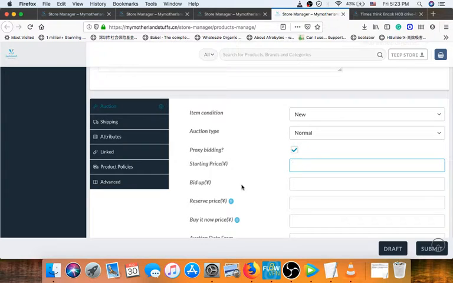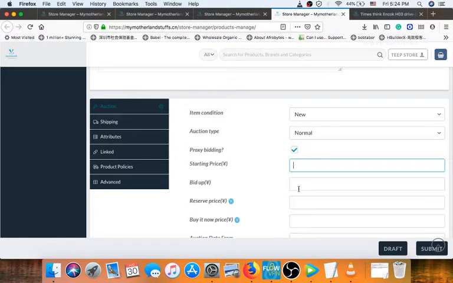Then bid up. Bid up means the increment when people want to bid. Because it's a golden chain, you can say, if you want to bid, you can only propose 50. You cannot say, I add one, or I add 20. No, it has to be 50. You can also define your bid up at 100 or 200. It's up to you. Someone who comes to propose can say 500. Why not? You start the price at 100, and because it's an expensive thing, the first person can say, I add 500, so in total it's 600.